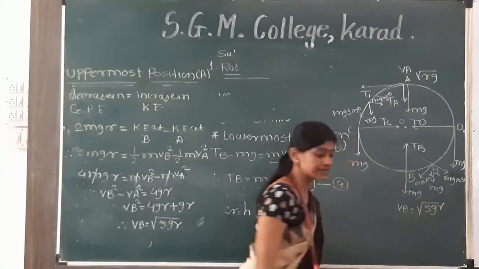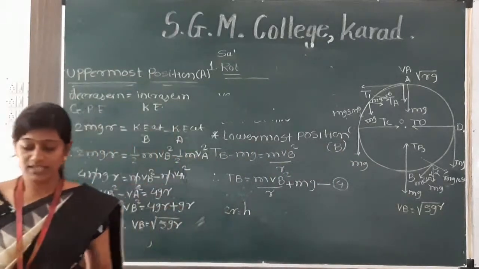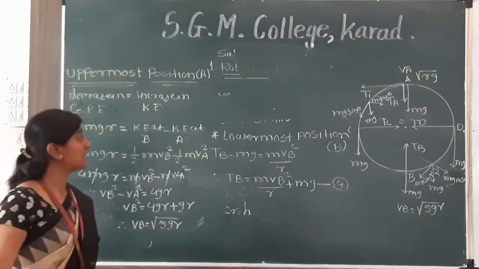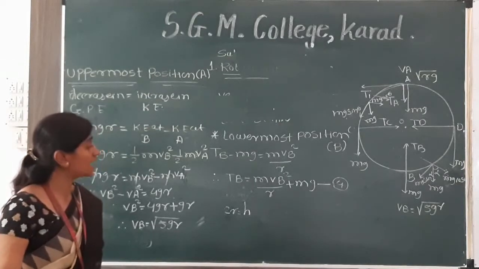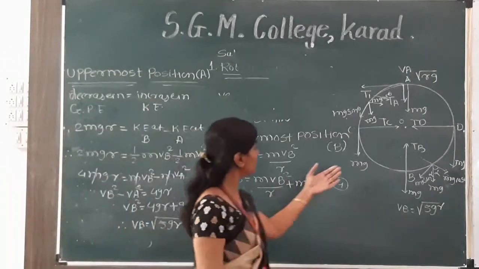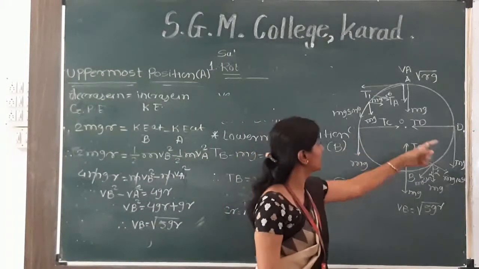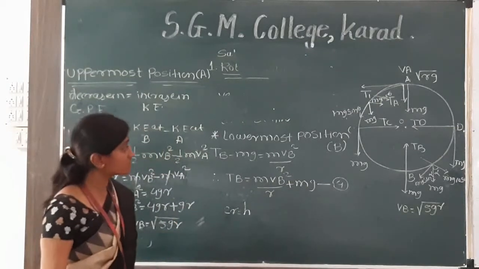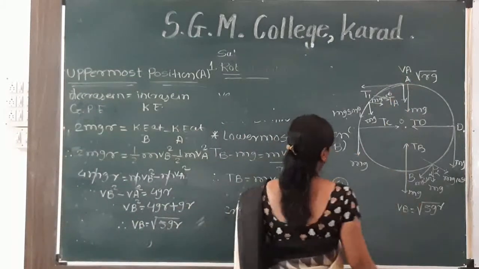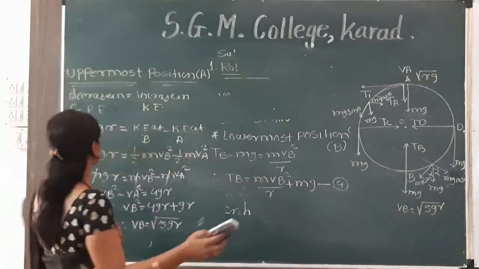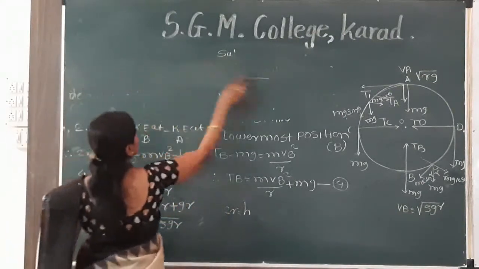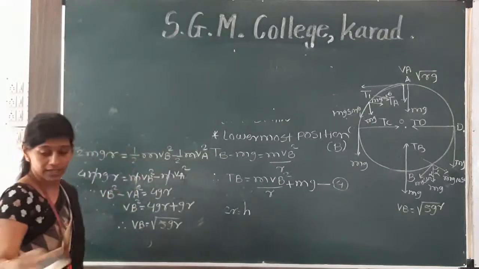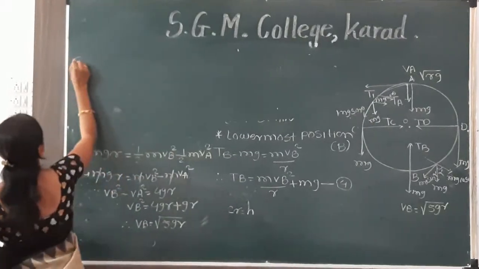Now the next thing is that we have to find the tension. Just now we found the values of velocity at point A and point B. We will discuss the velocity at points C and D afterwards. Now we have to find the difference between the tensions at point A and at point B. For that, the equations are necessary. So next is a special case, in which we have to find the difference.